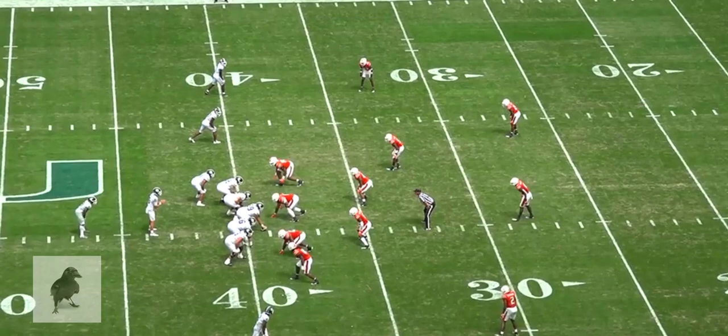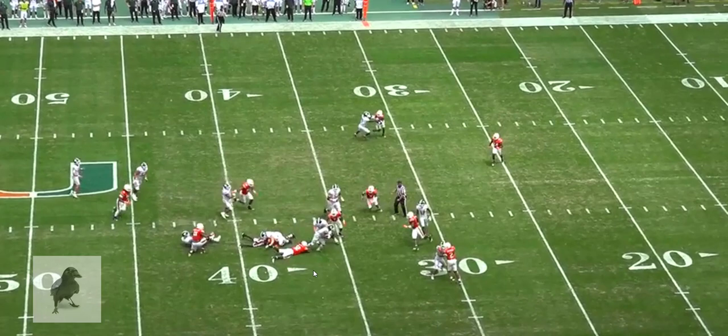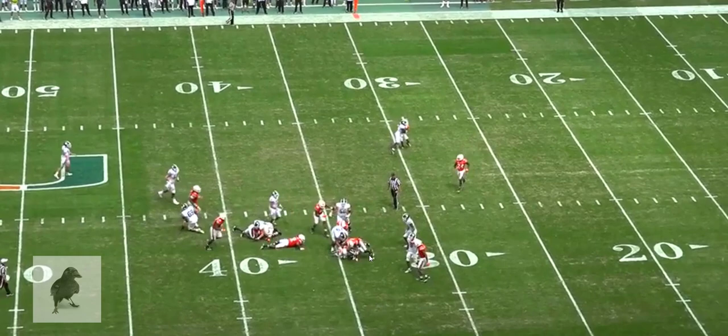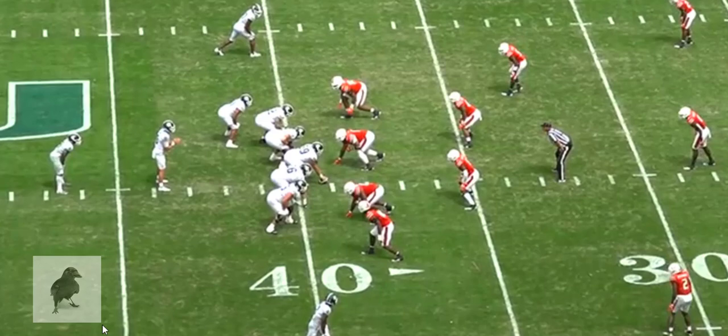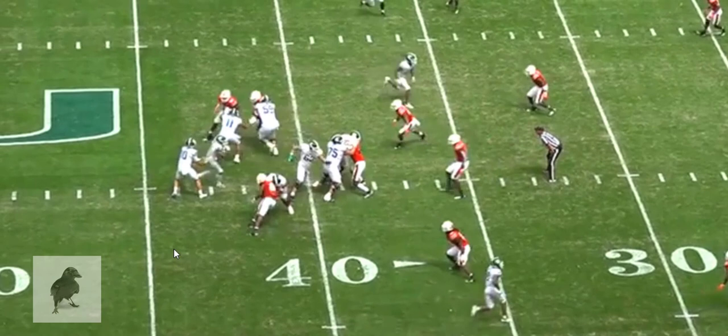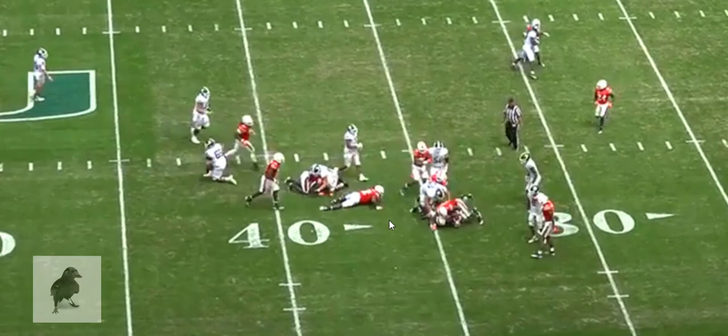We're going to watch Walker on a gap play. He does a good job following his lead block, pulling through a reach, and pulling through a wrap with a good body lean — getting his feet up and keeping his pad level low so he can push through at least a reach or a wrap by the other linebacker. Being able to break multiple tackles — even though they're minor in terms of difficulty — they're still tackle attempts, still contact. I like seeing him run zone and gap plays, and he works through trash to get positive yards.